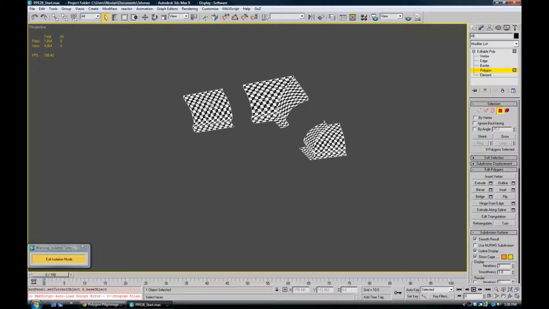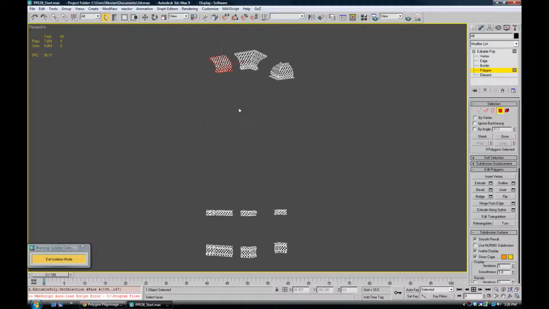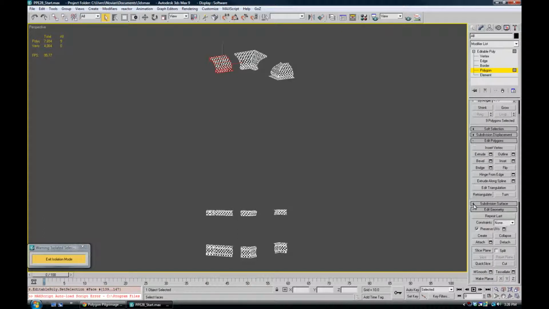So I'm going to select each piece one at a time, like that. Those are all the polys that are contained within that piece. And I'm going to hit the detach button right here. And I'm just going to call this 1 because I'm going to number them and go back and do them that way. But you can call them whatever. If you know the name of the object right off the top of your head, you can do it in there. But I'm going to click just 1 and say OK.